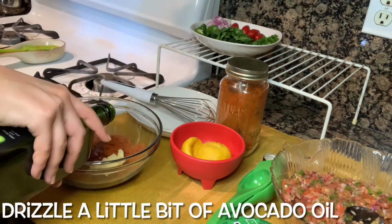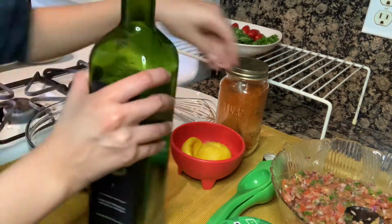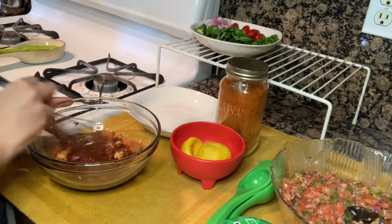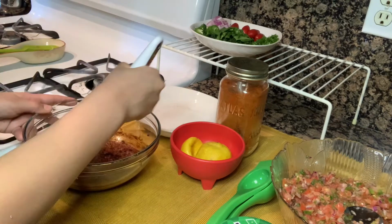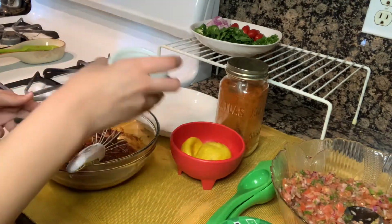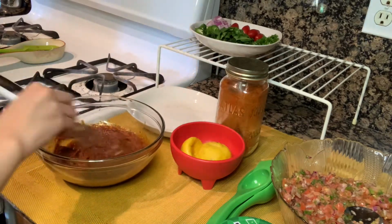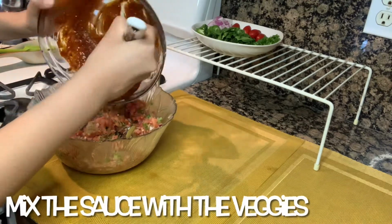Last ingredient is some oil. I used avocado oil, but you can use some regular olive oil, canola oil, or vegetable oil. Lastly, add some white vinegar or some apple cider vinegar. Now we're going to mix the sauce with the veggies that were ground.